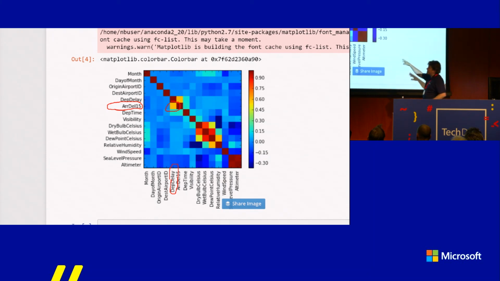But the point of this is a quick way, using some Python, that I took the data that was already in my machine model and therefore was able to look at it, and now I can go, okay, well, what happens if I take departure delay out of my predictive model? Does it make things worse? Does it make things better? So the point is, you're going to make use of both the machine learning workspace as well as your Python, your R, whatever, to be able to manipulate your data and be able to build this stuff out.